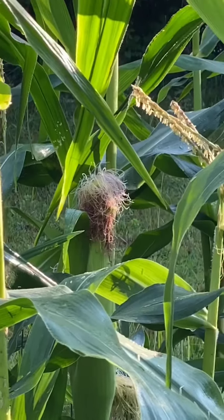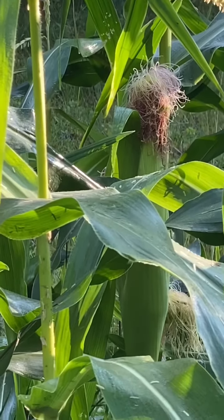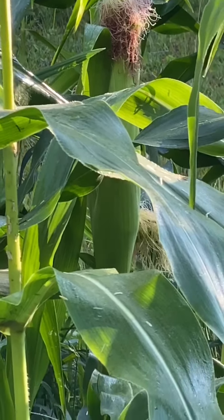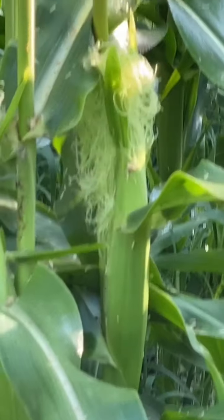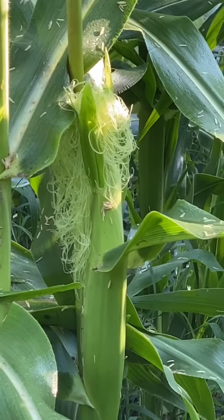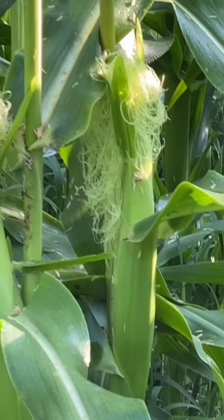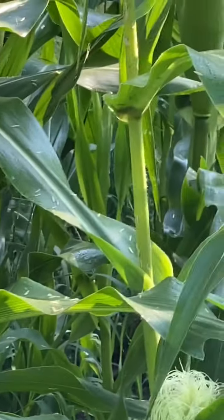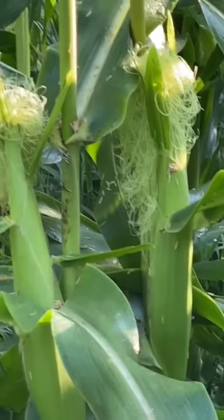Also, you'll see your ears fill out. He's starting, you can't really see with the leaves, but he's really starting to fill out. They're going to get a lot bigger than what you first see when they silk after they tassel. That's thin. He's going to get double that size. Right now is when the kernels are enlarging. You're getting your corn.